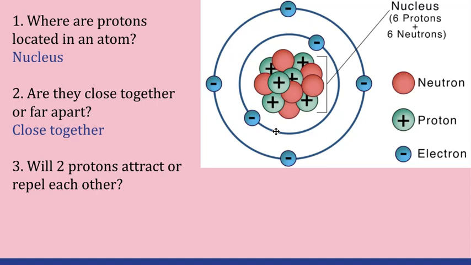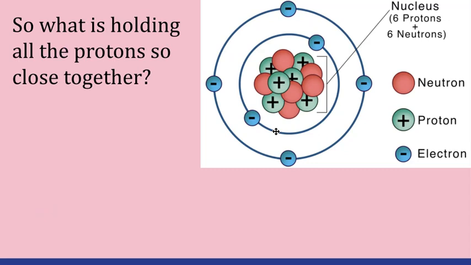In the electrostatics unit, we learned that two protons will repel each other because like charges repel. So if we think about it, it doesn't really make sense that the neutrons and the protons are packed so tightly into the nucleus, because why wouldn't the protons just want to be as far away from each other as possible? So something must be holding those protons together. And that's where we learn about some new forces that we haven't really talked about yet.